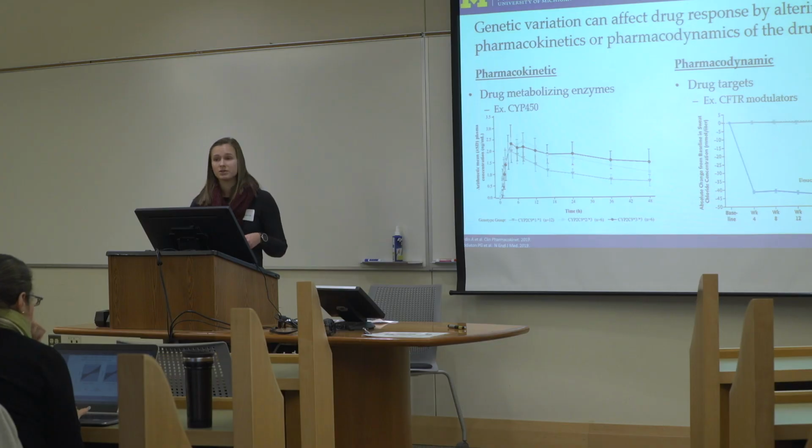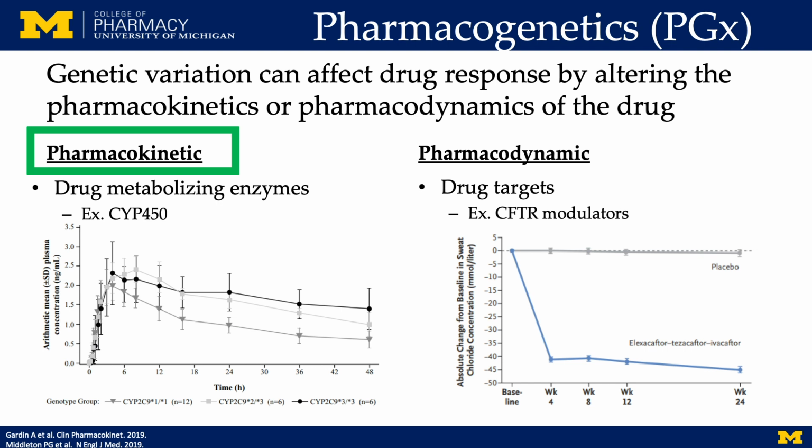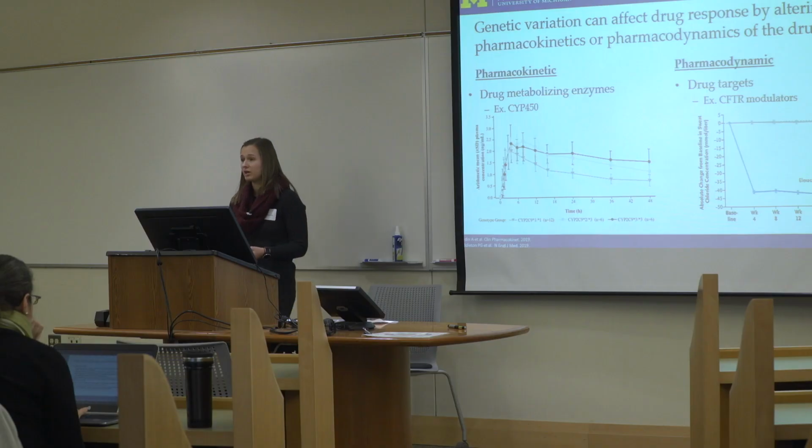So this example is a new medication that was recently approved called siponimod for treating MS. And patients actually have to be genotyped for CYP2C9 prior to prescribing this medication because the genetic variants increase the risk of toxicity. And so if a patient carries a genetic variant, the drug's actually contraindicated in some patients.